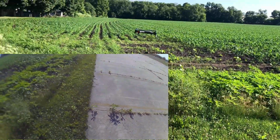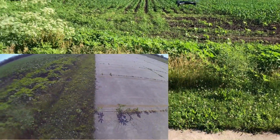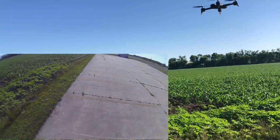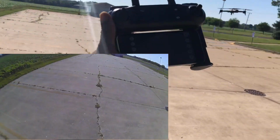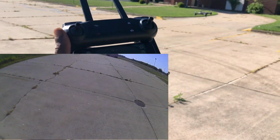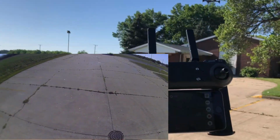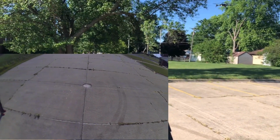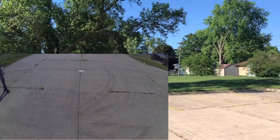Kind of a breezy day here, and like I said, the motors are not really strong on this guy, so I'm just going to be in a high rate the whole duration of this flight here, guys. Recording this, going, look at that. The optical flow is kind of struggling, trying to keep it in place. I'm not touching anything. That's just the wind blowing in it, and it's kind of trying to fight it. But the optical flow didn't ever really work too great on this thing. See, look at that. I'm not touching it at all. But it is a bit of a breezy day here.